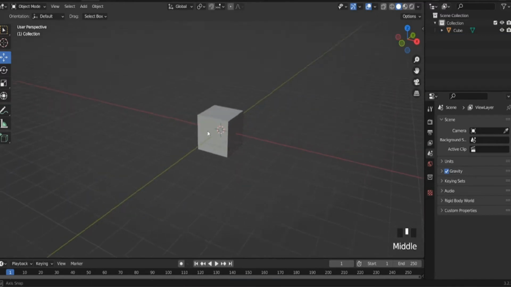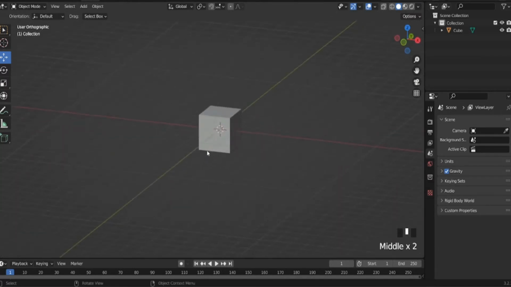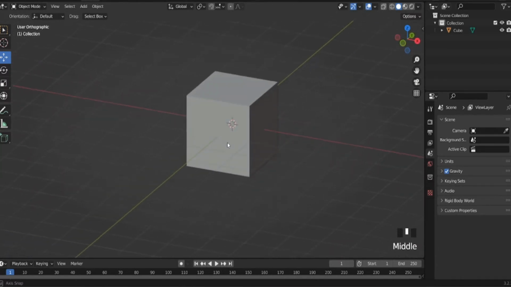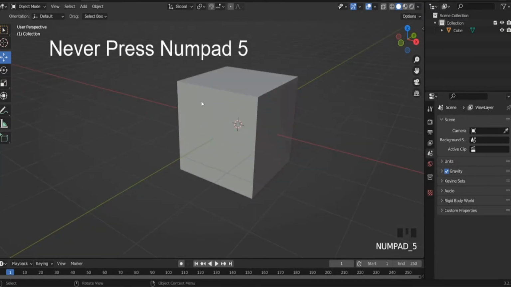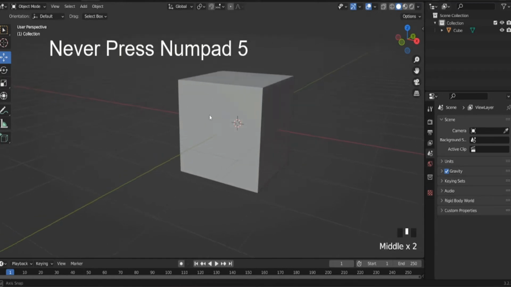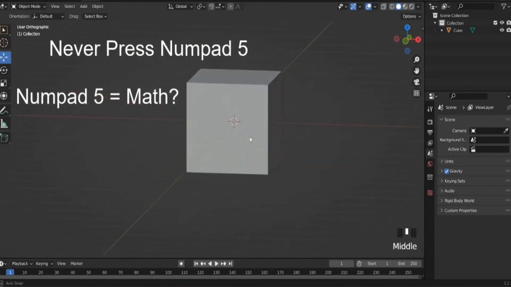I guess I'll talk about the other numpads. 5 kind of lines it up straight in this unnatural way, so don't ever do that, okay? It just doesn't look right. It's for like, I don't know, math. Everything is parallel.